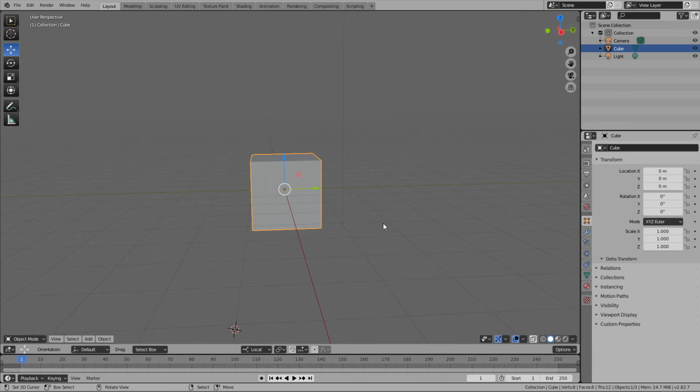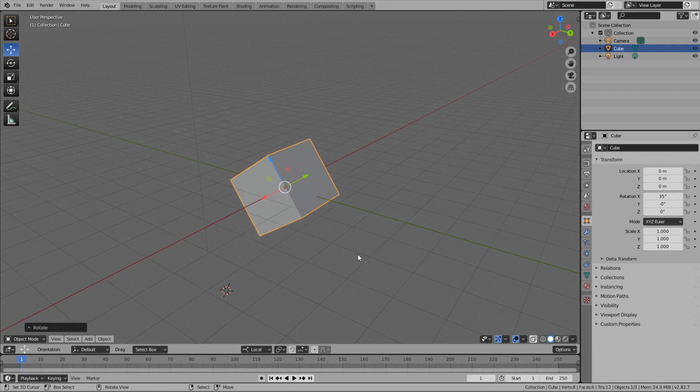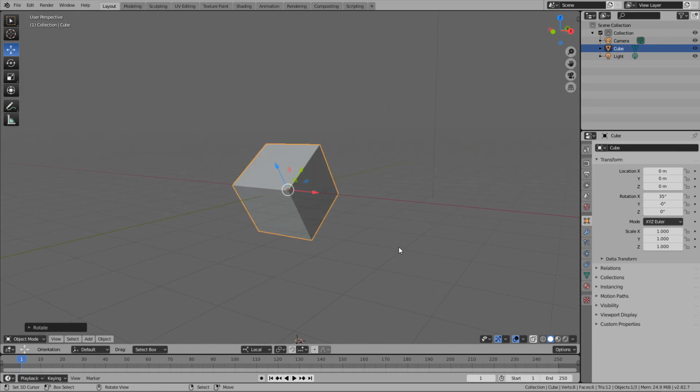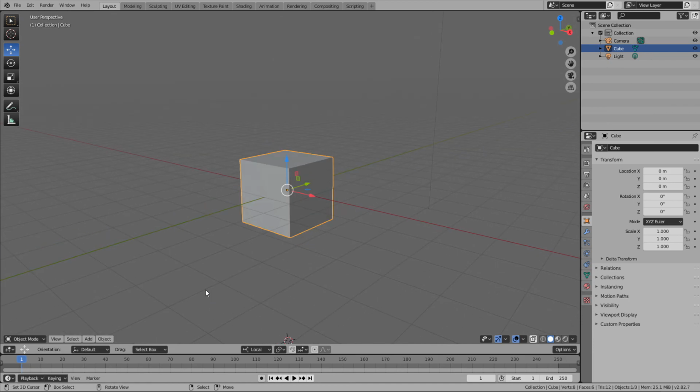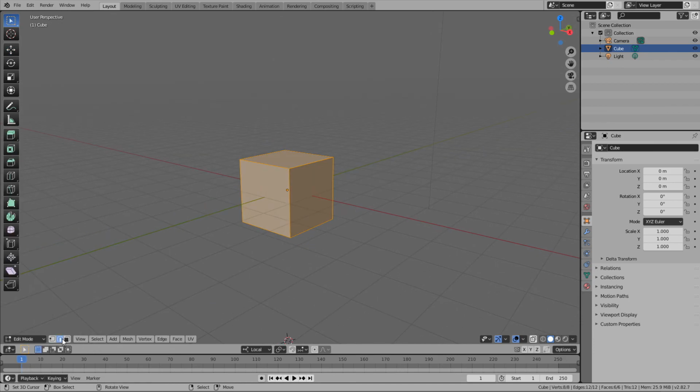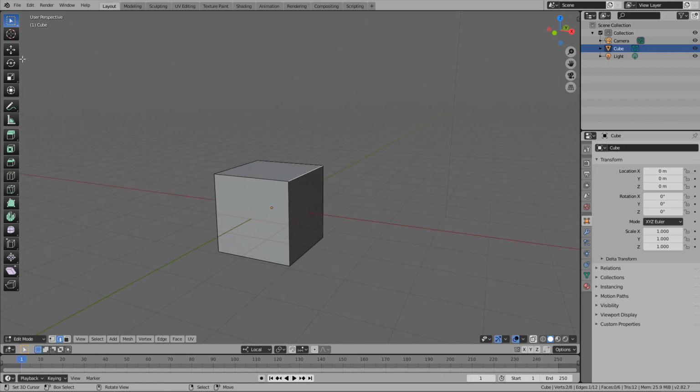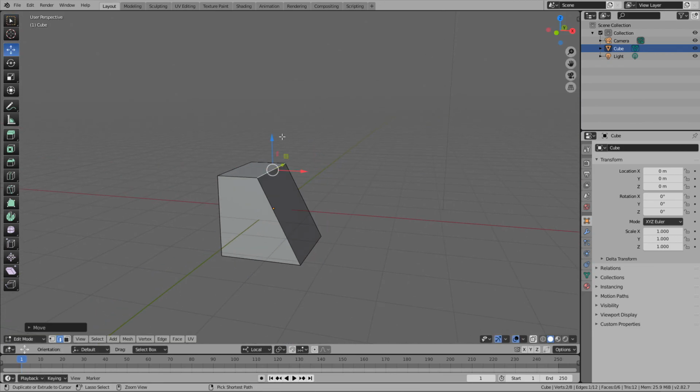When we change the local orientation, not much is going to change until we rotate our cube. So what it's doing is that it's taking the orientation of the object origin and then following the axis on that. For normal transform orientation, I'm going to have to modify the mesh to show you how it works. You're going to see that normal orientation is going to be very useful for sloped objects or things with a lot of curves.